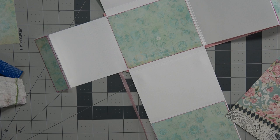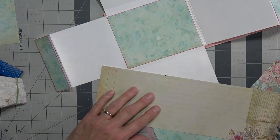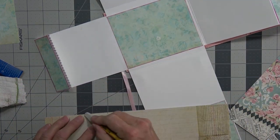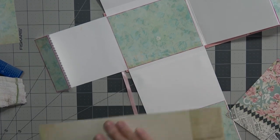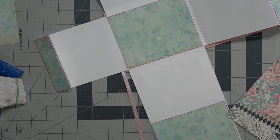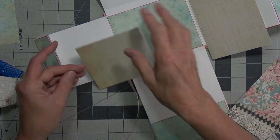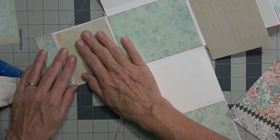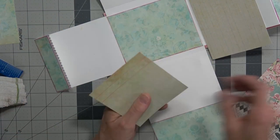Oh dear, which one is it? Do you know I have two pencil lines on here? Because I was going to use this on another piece and I didn't. I ended up finding a piece that fit. Okay. I really wanted a journaling page here with this pocket.